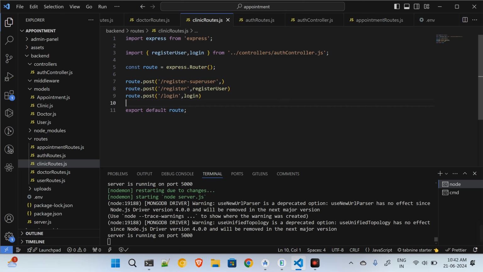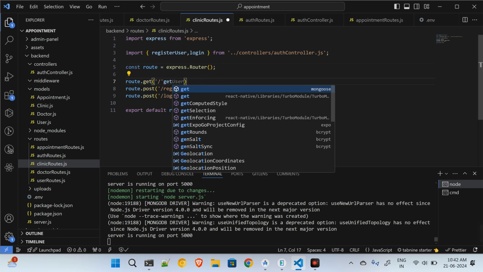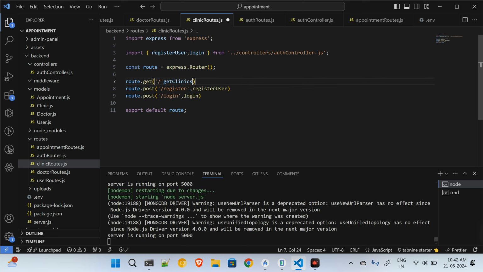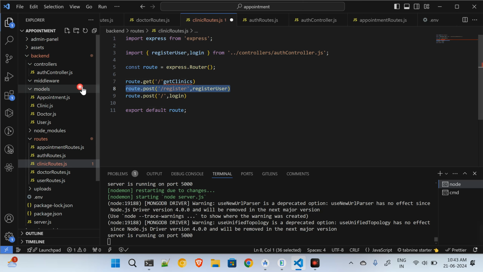When it comes to the routes of this clinic, it will have a get method. First it will be a get clinics, and then I will have a post, which is to post the clinics.